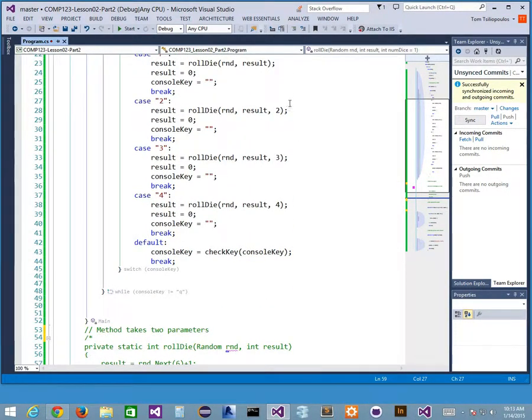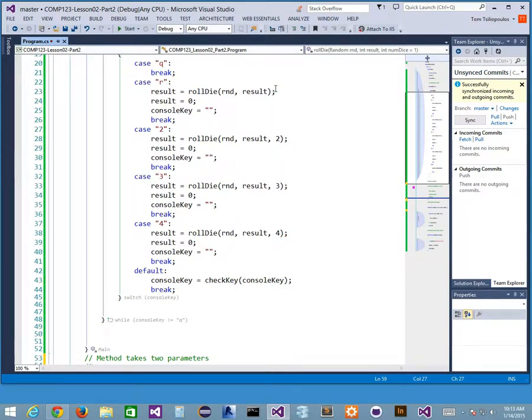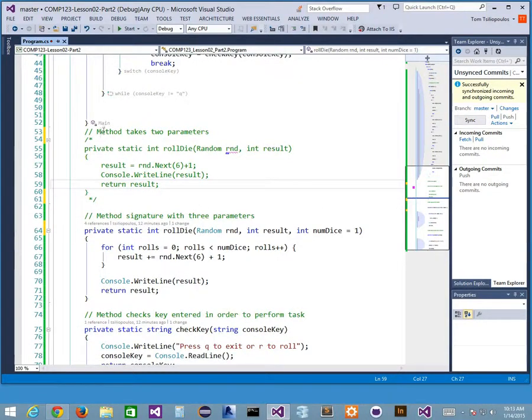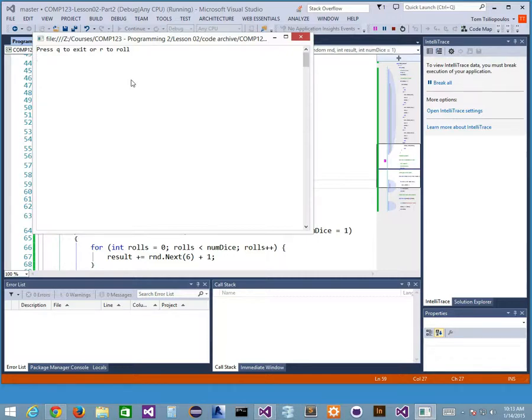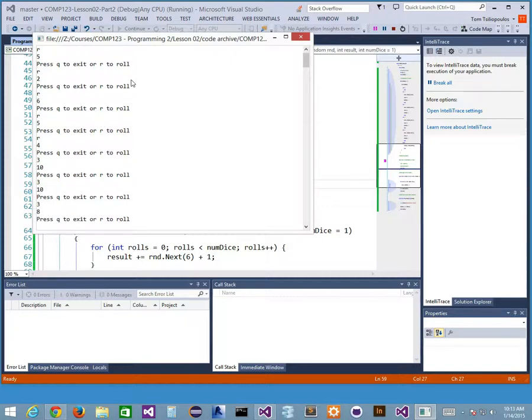Now I'm not getting an error because I could do this, or I could do any one of these, and it's the same thing. I don't have to use this code because I've given it an optional parameter here. Let us run this thing together and make sure that I'm not wrong. So again, if I just press R, it runs and generates a variable, I'm only running that one method now, right? Or if I do 3, then hopefully I'll get some good results with 3d6.